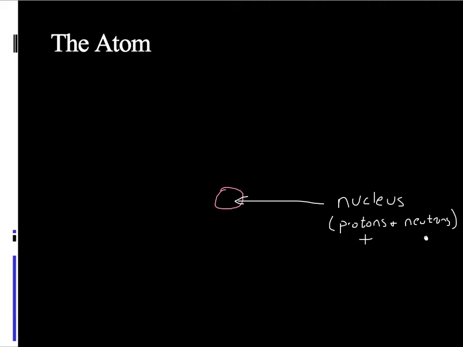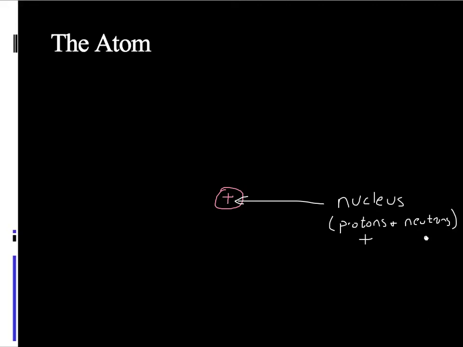So let's just start by talking about what we may or may not know about the general structure of an atom. So this is all stuff from freshman chemistry. Atoms have that densely packed region in the center, and that's called the nucleus, and that's where the protons and neutrons are. And remember, protons are positive, and neutrons are neutral, so we symbolize those with just a dot.